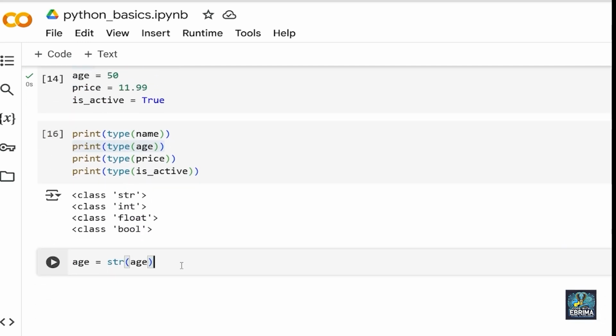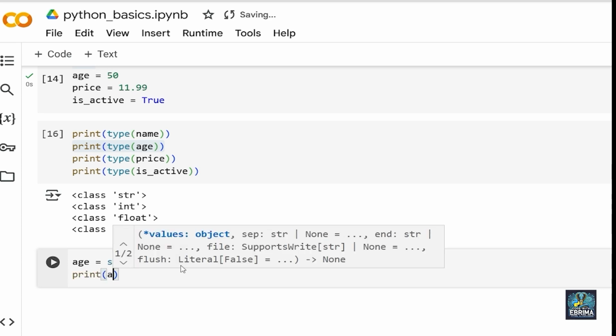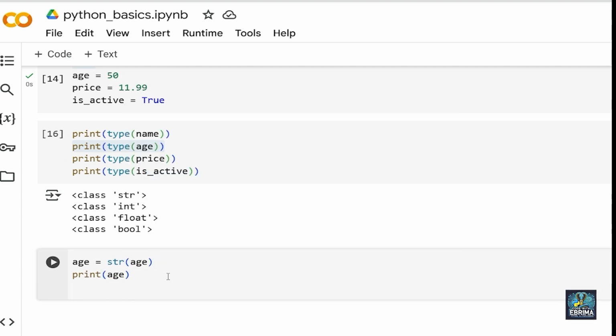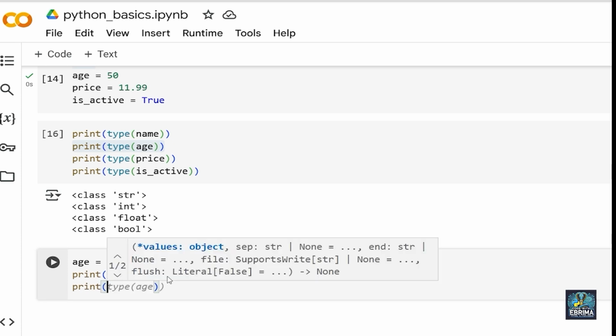All right, so now I'm going to come down here and try to print age. Print bracket open bracket close age, and the other thing I want to do is go ahead and print the data type. So let's print bracket open bracket close, and now the data type.